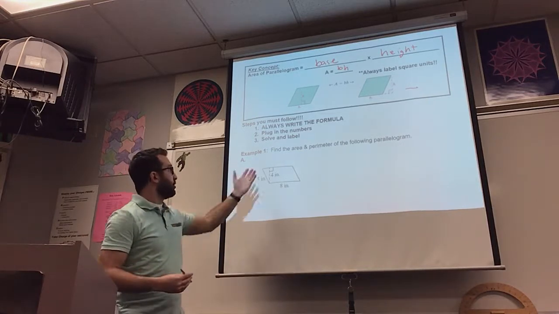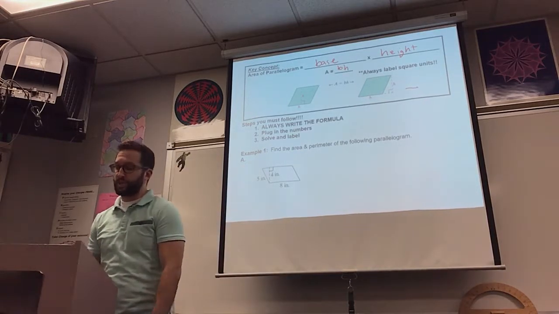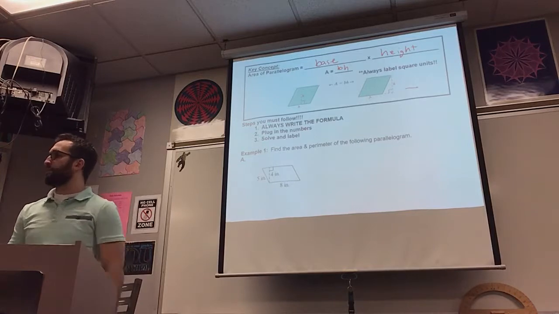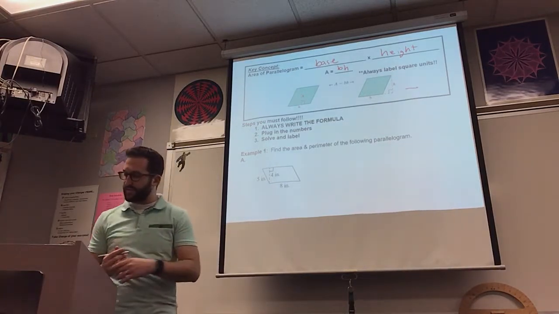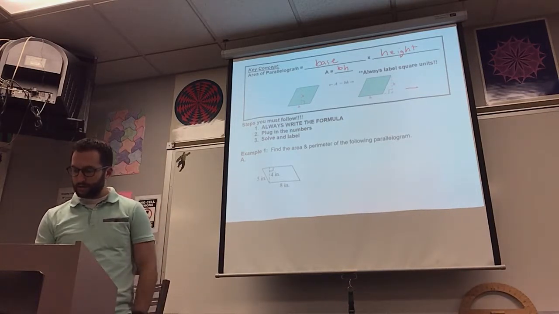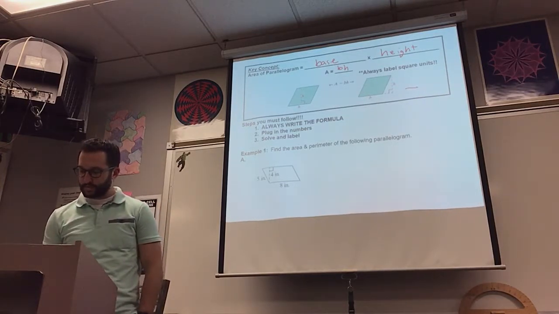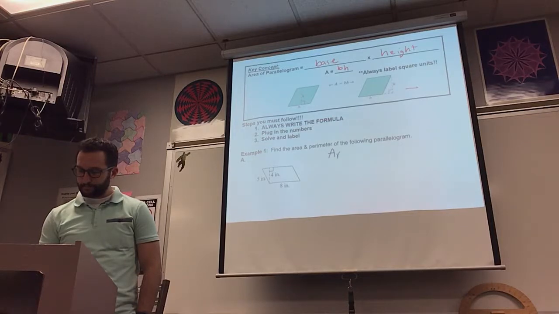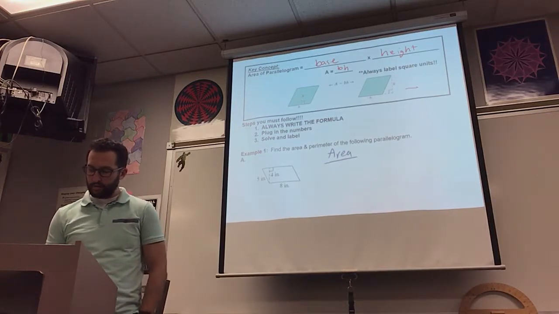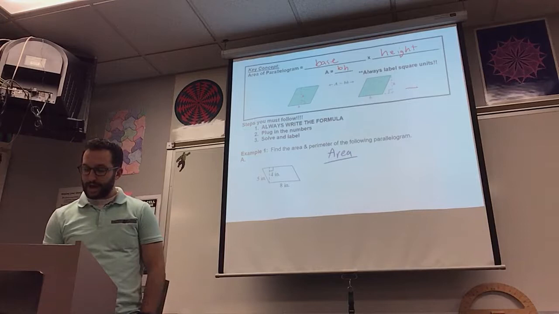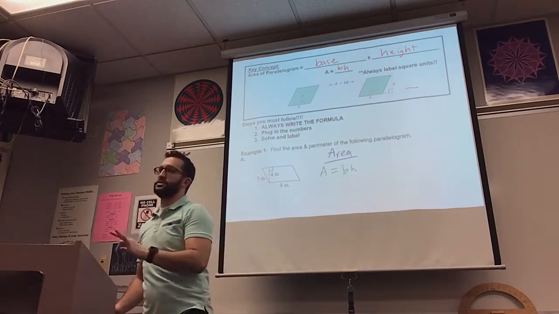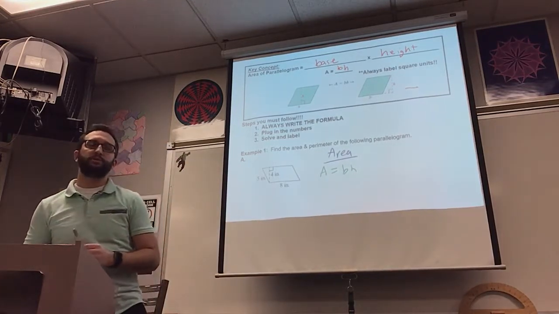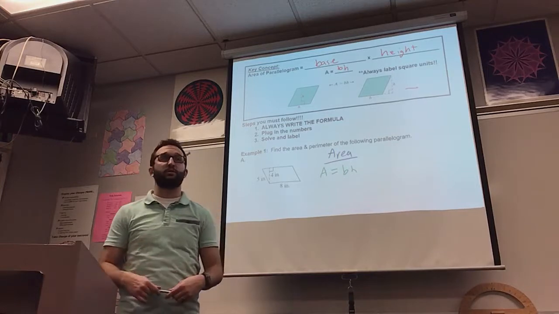Okay? So what we want to do is find the area and perimeter of this shape. If we have time, we'll go back and find the other one. I'm giving you an extra example for all of them. So let's find the area first, because in my opinion, that one's typically the tougher one. So area. What's our formula for area? Actually, it's A equals b times h. Keep in mind, there are how many variables in this equation? 3. There are 3. So just like any other equation, you're going to know 2 of them and have to solve for the other one.